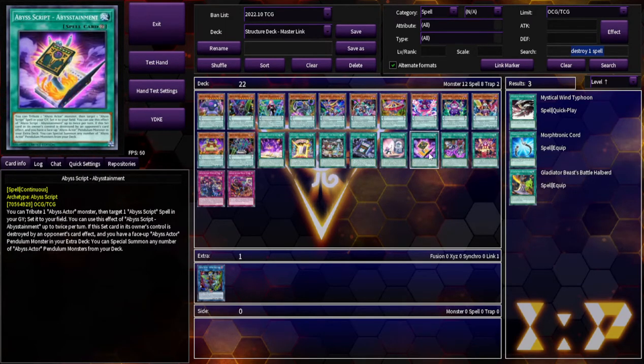This is Abyss Script Abyssment. You contribute 1 Abyss Actor monster, then target 1 Abyss Script spell in your graveyard, set it to your field. You can only use this effect once per turn, or twice per turn. Random. This is the most random archetype ever, with just the effects that you don't read on other cards.